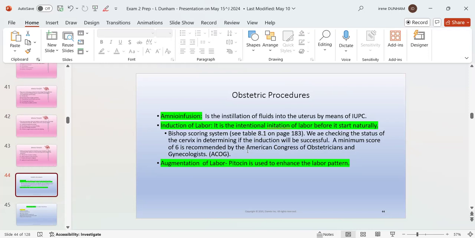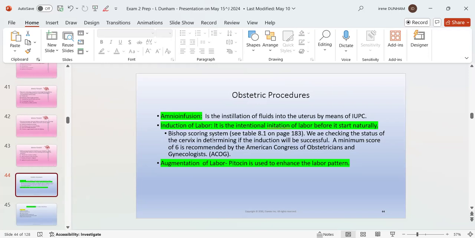If she's below a 6, that means that she's probably not dilated, she's not effaced, the baby's head is probably high, the cervix could be facing to the back of her, the posterior position instead of anterior, and the length of the cervix is long. All right, that's not someone who you want to start inducing, because you're not going to make it. All right, you end up with a C-section.